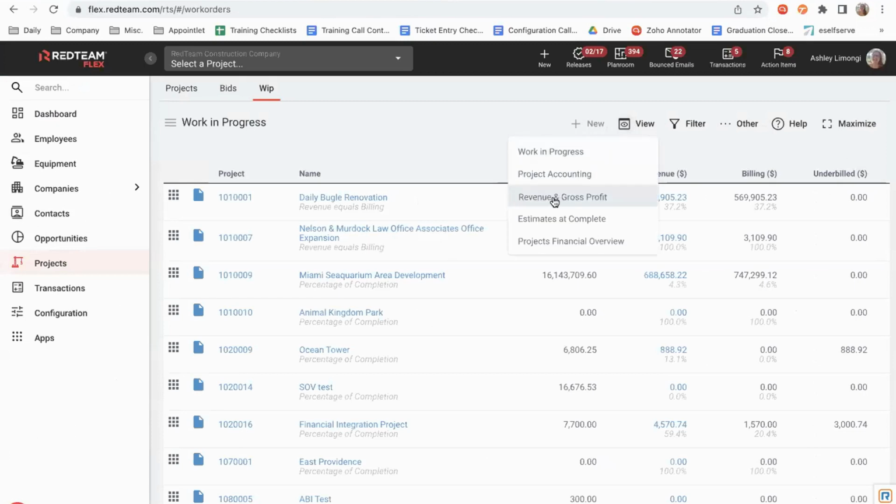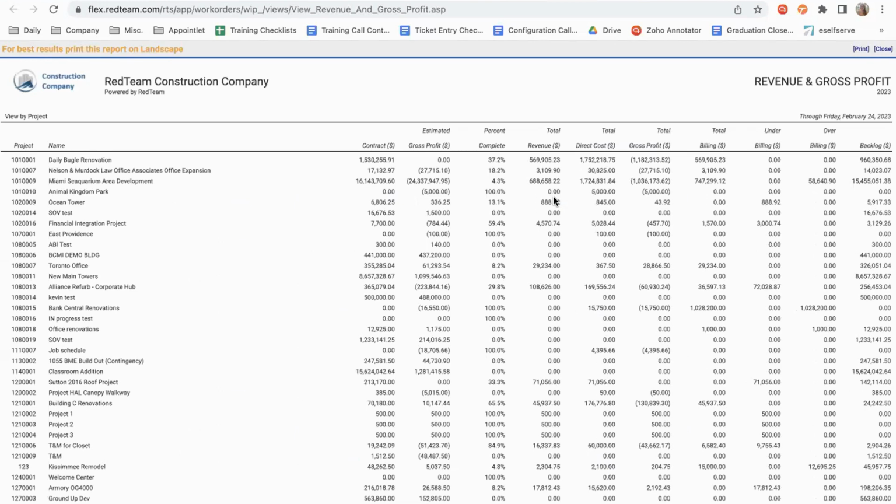Next report is our revenue and gross profit. And like our previous reports, again, each project's going to be its own line item with the number and the name. We're going to get our contract value.